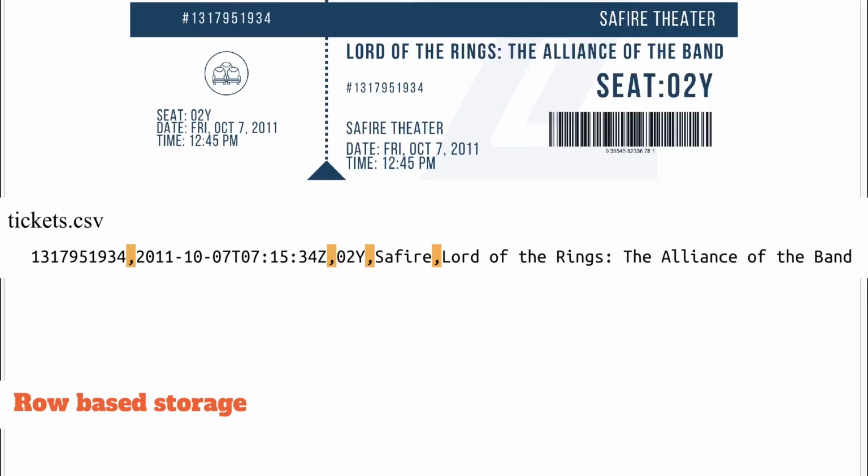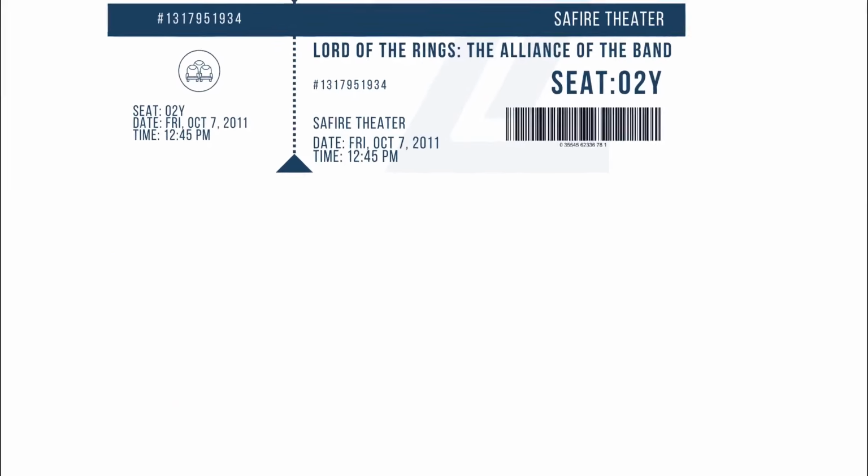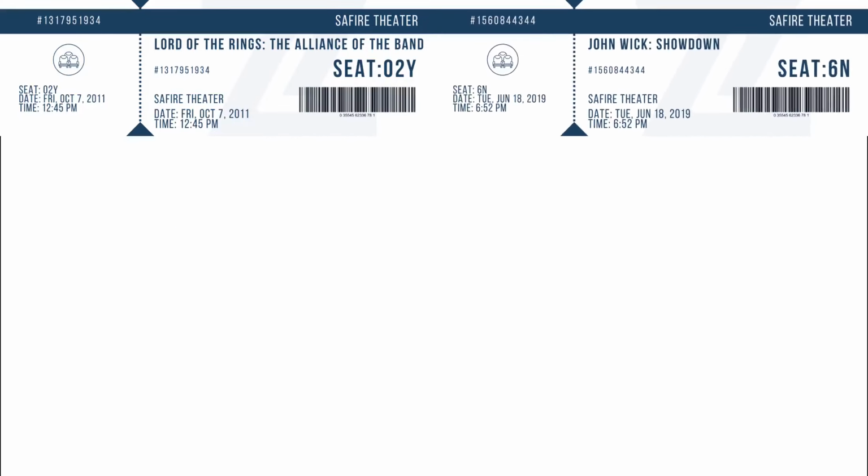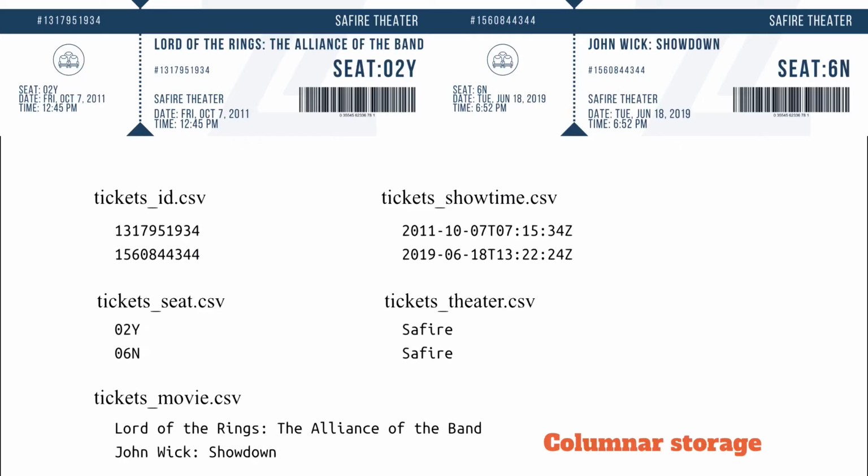Storing data column-wise is also simple. Every individual column is written to an individual file. The entries in each file are written row-wise. For example, given these two tickets shown below, their columnar data is written into files as below. Every file stores a column's data. The order of entries in each file matches the row order, so the first row's value is first in the file, the third row's value is third in the file, and so on.